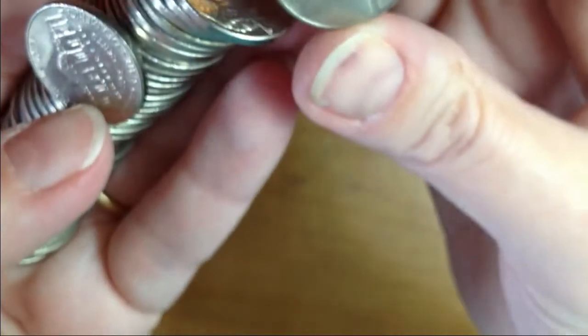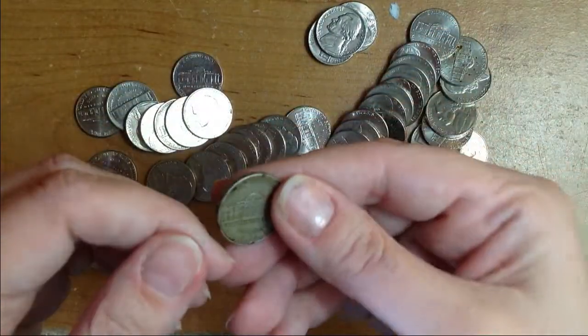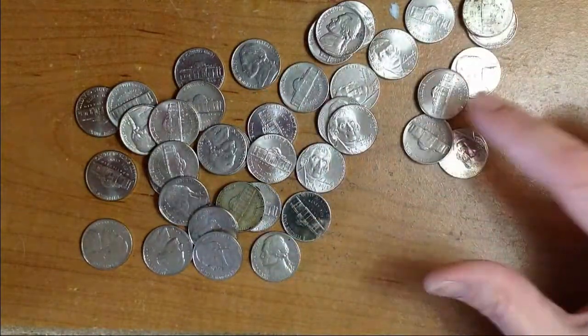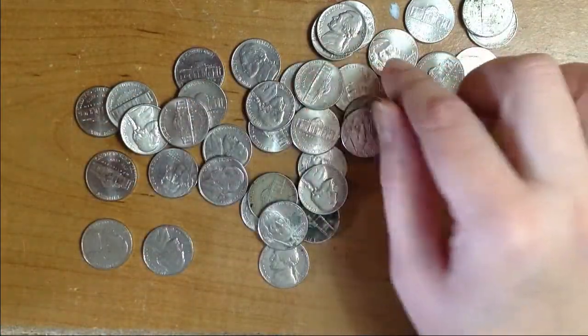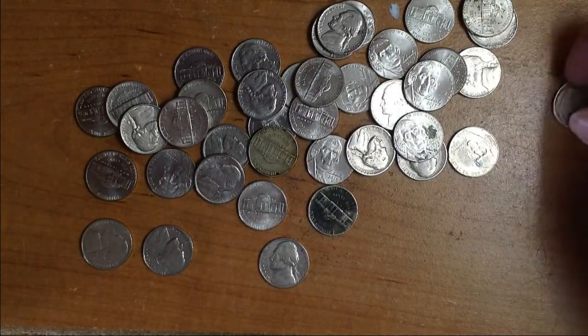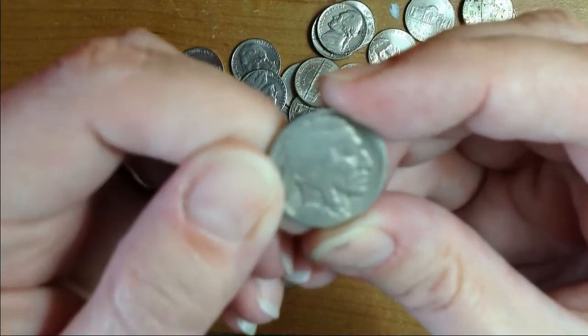Let's see if there's anything else in this roll. Well, this looks old. '64. They'll trick you every time. Let's lay this down here and see if there's anything else in here. No more buffaloes. That's about '64 — those will trick you every time. I don't see anything else in this roll. I'm gonna get my magnifying glass out and see if I can figure out what this is. I think it might be a '21.